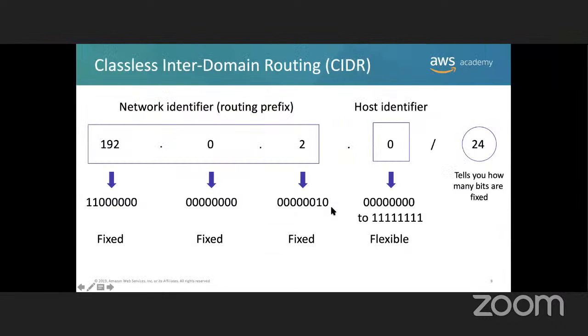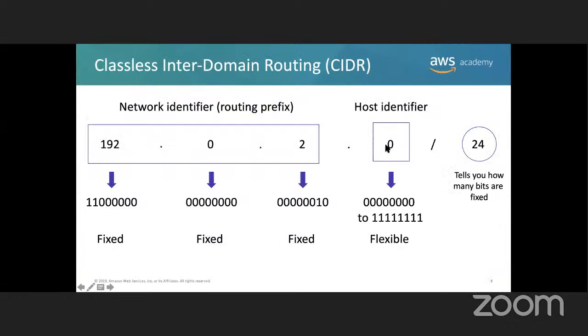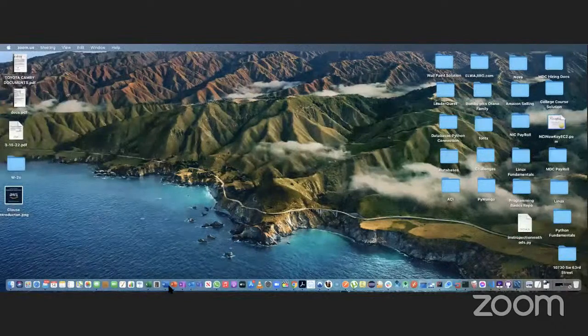Okay, so we're gonna have here 251 addresses in this little octet here, which is the host identifier. This is the host. You can have from 0000 to 1111, and that is basically 251 IP addresses. Actually, it's 256, but AWS takes 5. So these are the only ones that will accept. And what tells me that? This /24 here. /24 is 256. Okay, so the numbers will just double down.